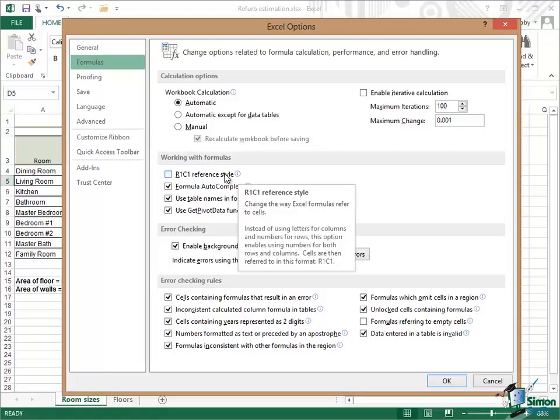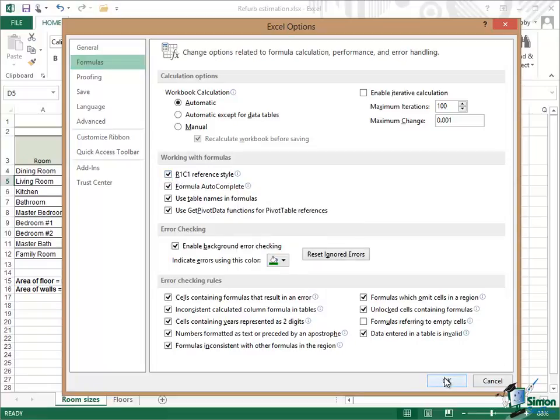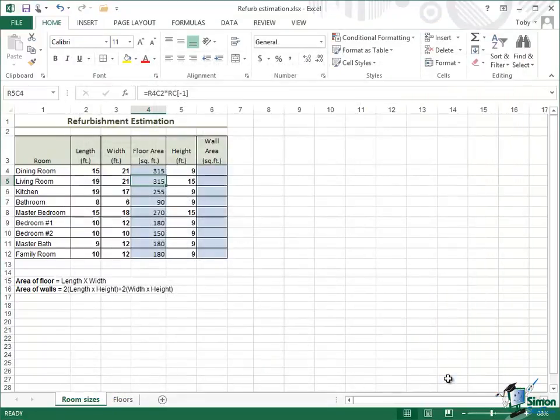Change the way Excel formulas refer to cells. Instead of using letters for columns and numbers for rows, this option enables using numbers for both rows and columns. Cells are then referenced in the format R1C1. Let me check that and click on OK. Look at that formula there, and I know this formula is wrong, but it doesn't really matter.